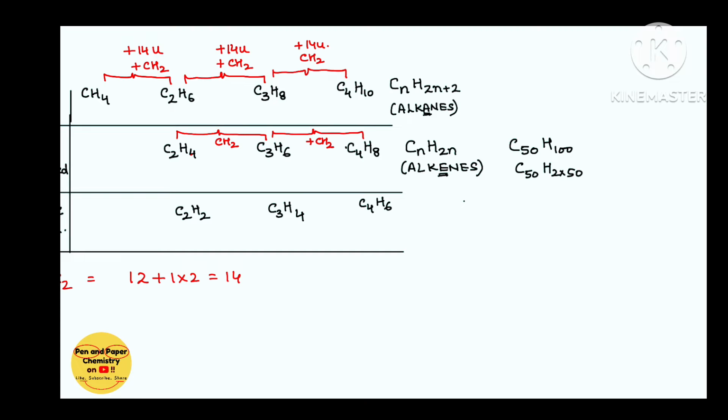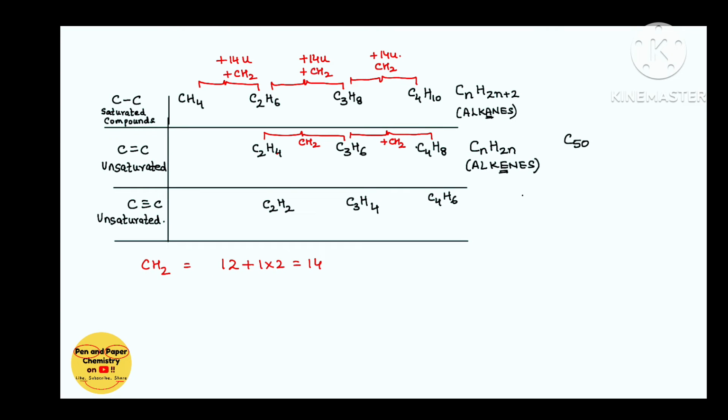Yes, that's right. Correct. Have you done the calculations yourself? Lovely. Now there I had asked you the 50. That means C50. Notice over here that there is no first member. There is no compound with carbon number 1 because I cannot have CH2. You see, two of the valencies of carbon are not satisfied over here.